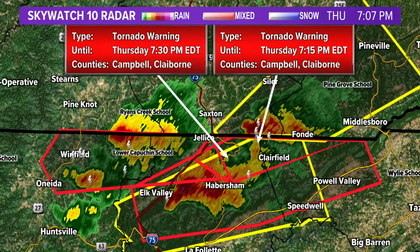Well, speaking of Scott County, our crew back in the newsroom has been calling those counties impacted, and what we have heard from Scott County is that State Park Road and Norma Road are closed. Crews are actually cutting their way through the trees to get access. So Robin's talking about Norma, and if you all have been on our coverage for an extended period of time, Norma is the area. She was saying that crews are actually having to cut through trees to get to people along which road? Norma Road and State Park Road. Those appear to be the areas that are most impacted. But yes, crews there are cutting the trees to make access, to try to even get to folks who may be on the other side of those trees that need help right now.